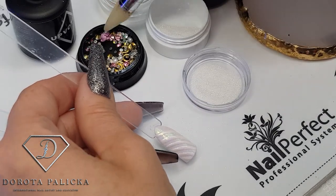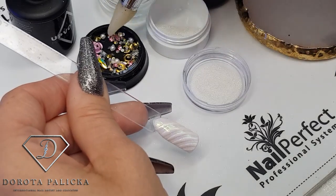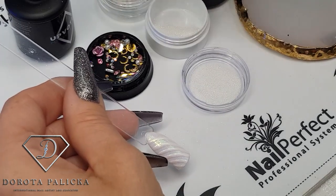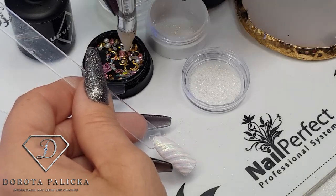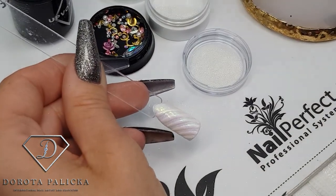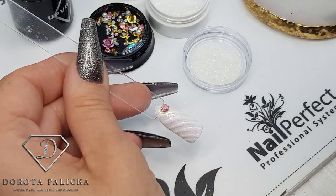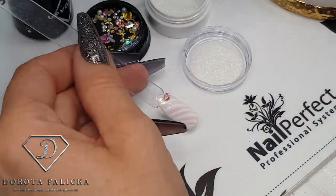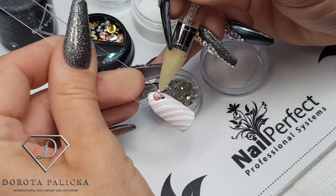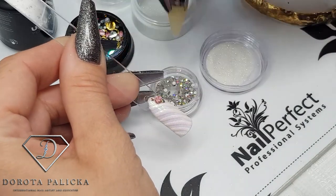What do I want? Okay, I will want one large pink one. Now again, this is not something I would secure with the nail glue, but for the tips it is enough. And they are only display tips. I would suggest a clear gel in this case, or a tiny bit of the clear acrylic, which behaves really good. And then as usual, smaller crystals around it, flatten out and smooth out the surface of the raised crystals.